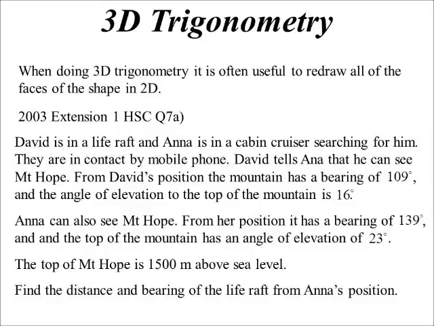Now, Anna can also see Mount Hope, and fortunately she also has the instruments to tell: I'm on a bearing of 139 degrees and the angle of elevation is 23 degrees from where I am. And they both happen to know that the top of Mount Hope is 1,500 metres above sea level. This is why I love a good practical problem. Maths in the real world. Find the distance and the bearing of the life raft from Anna's position.